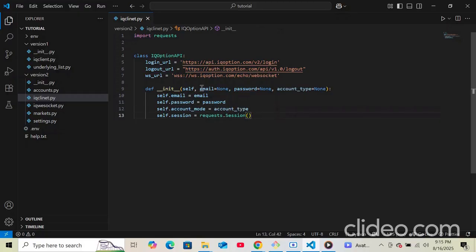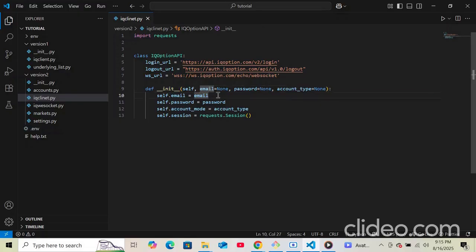So whenever we are initializing this class, we don't have to necessarily pass these arguments because we have set all none, right? And now these all become keyword arguments. But in case we want to pass, we want to test other trading accounts, sure, we can do. At the time of initialization we need to pass these three things, right? And whenever these things are passed on initialization, the passed values will be used.